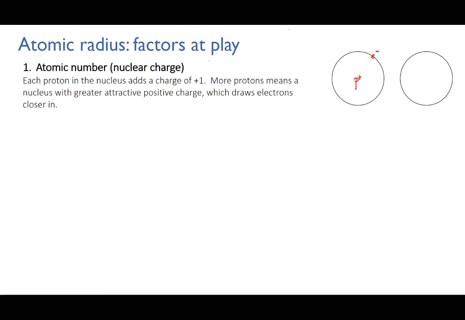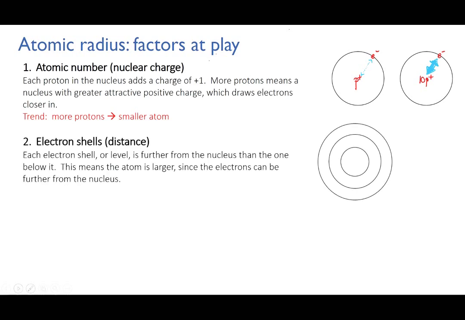This determines how much positive charge the nucleus has, and because it is electrostatic attractions between the positive nucleus and the negative electrons that hold the atom together, the size of the nuclear charge, the charge on the nucleus, is important. The greater the charge, the more tightly the electrons are pulled towards the nucleus. So the trend here is that the more protons there are in the nucleus, the smaller the atom is. The second factor is the electron levels. Each electron shell in the atom is further from the nucleus than the last. So the more electrons an atom has, and the more electron shells are occupied, the larger the atom will be.